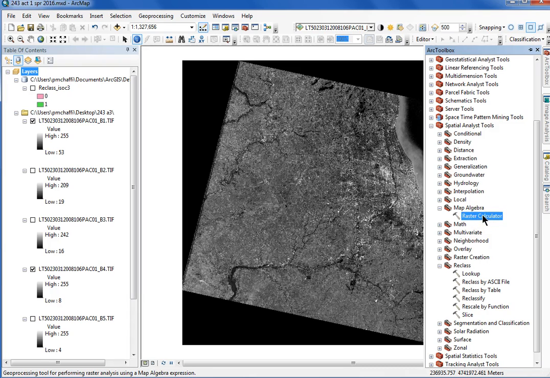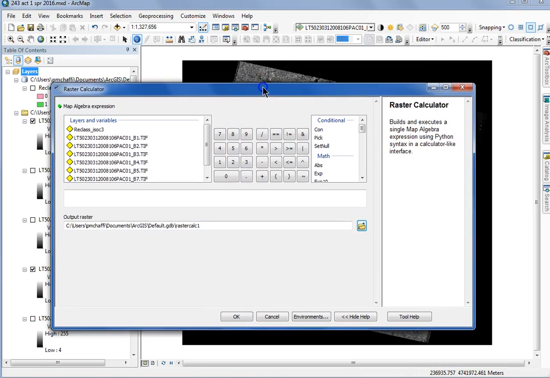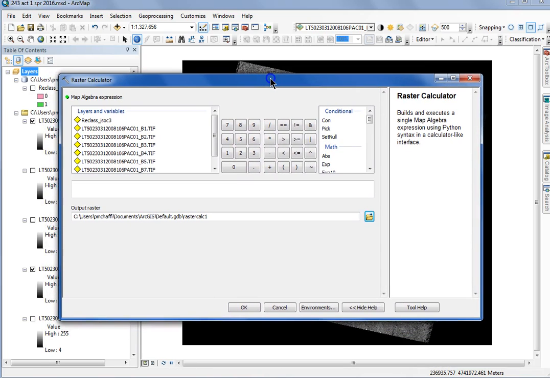It's the only tool in that tool set, and it's a very useful tool. It allows you to build map algebra expressions where you can execute functions between different layers in your current data set.